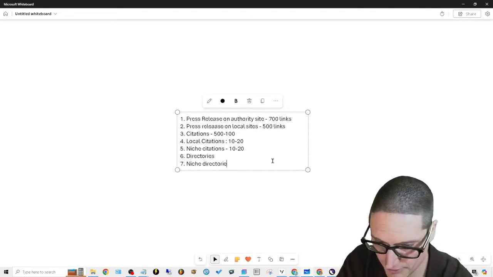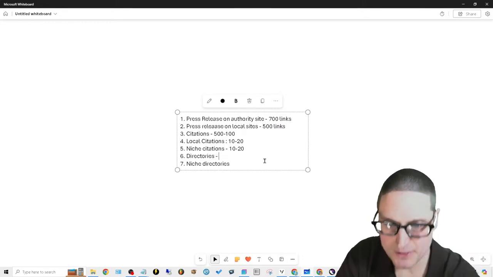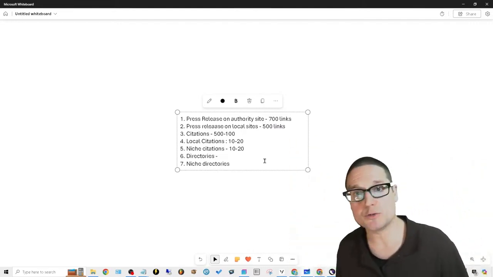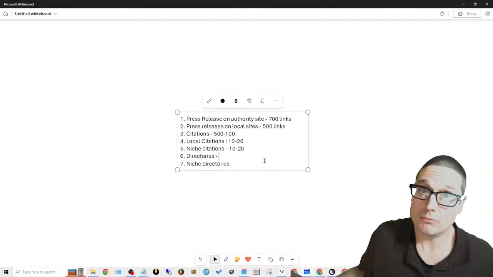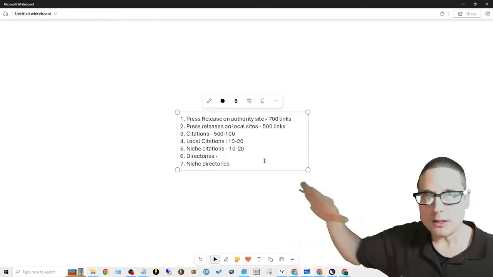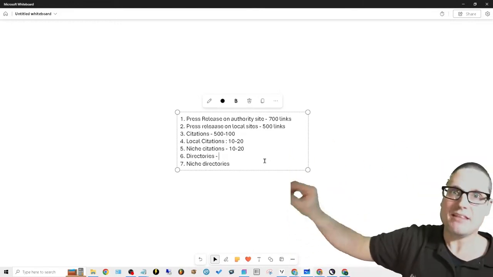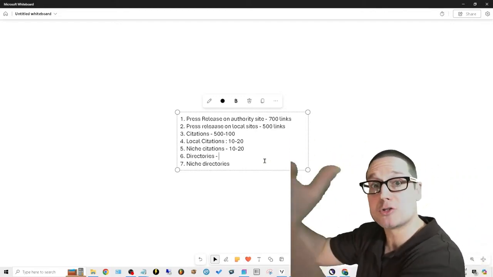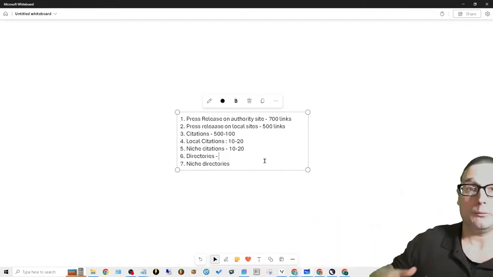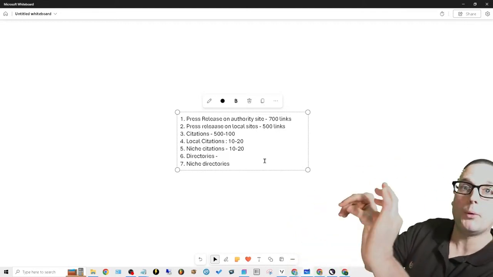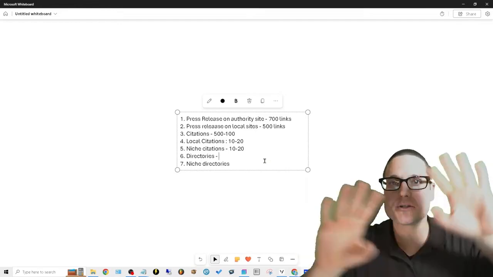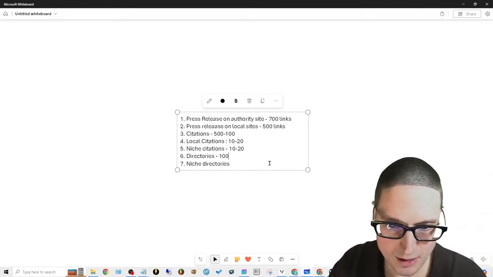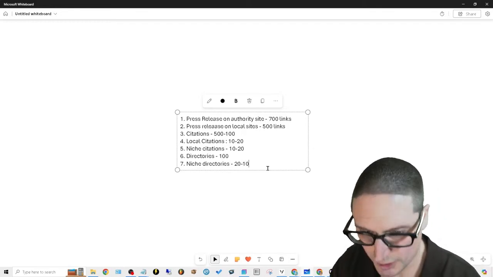Niche directories. Okay. Now a directory, like I mentioned before, is much like a citation, but you could really put your name, address, phone number, and a link back to a website or an internal page, oftentimes is what we like. You could put that out anywhere. Almost anything could be considered a directory or an unstructured citation if I'm able to put name, address, phone number, description, and a link, right? We like to slide an image in there too so we can start putting other entities in place, but that's another talk for another day, all right? So directories, we like to do about 100 of these. Niche directories, it could be 20 to 100, okay?